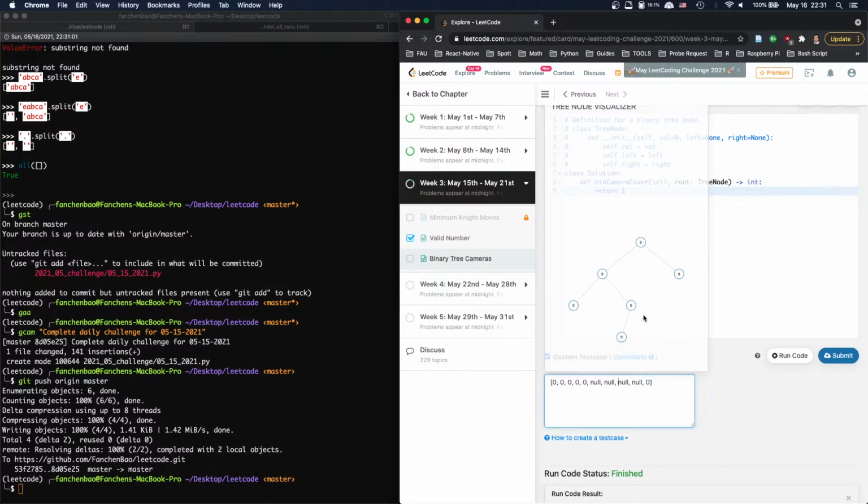Now, we go to the child, and the child is a leaf node, so we don't care. That basically means it's a nothing. And if the other child is also a leaf node, that means a nothing. So it returns nothing. Both children are nothing, so I have to have the camera, because that's always the optimal solution for a 3-node tree.